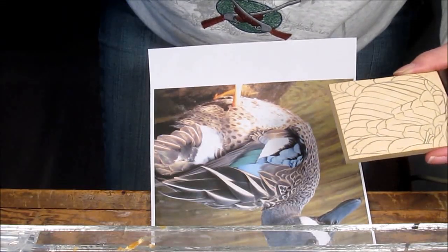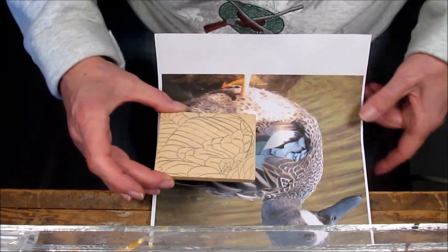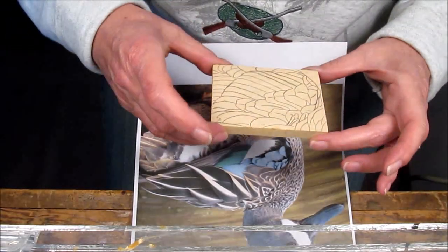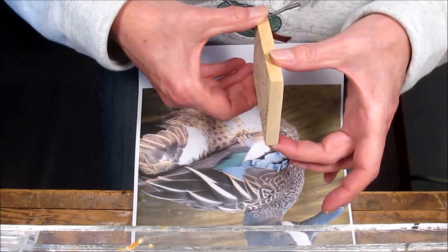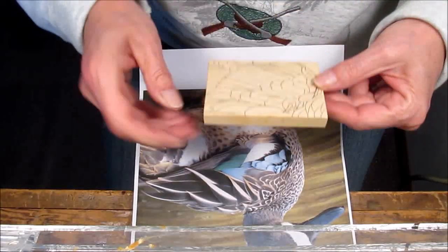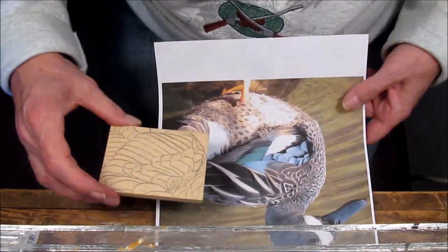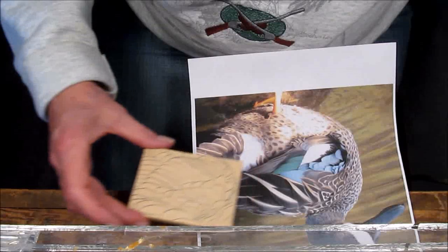So I'll be doing this in a few different steps so that I can show the different processes of carving, sanding, texturing, wood burning, and then painting. This is a 2.5 inch by 3.5 inch by just about 1/2 inch thick tupelo blank that I'll be using to carve this demonstration. You can see this is the area that I'm emulating.